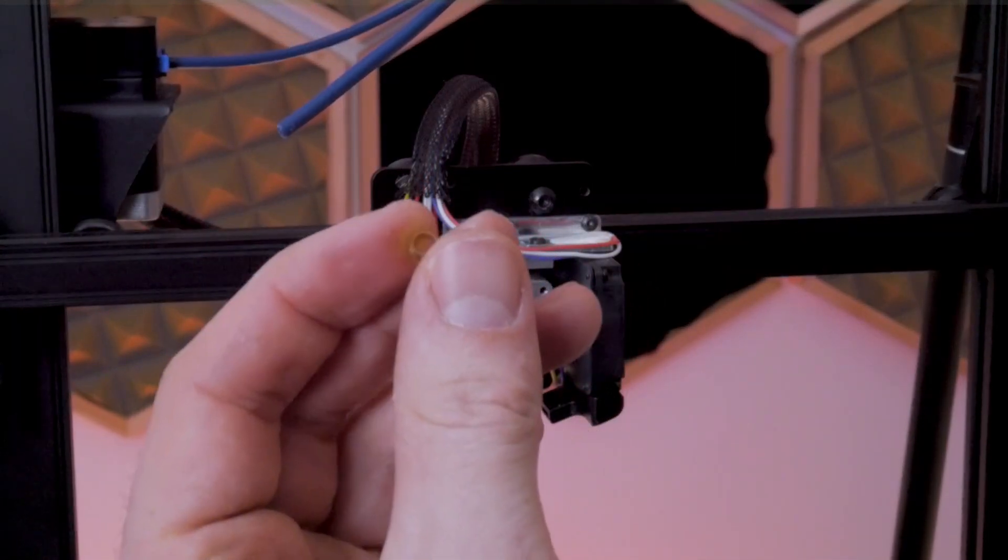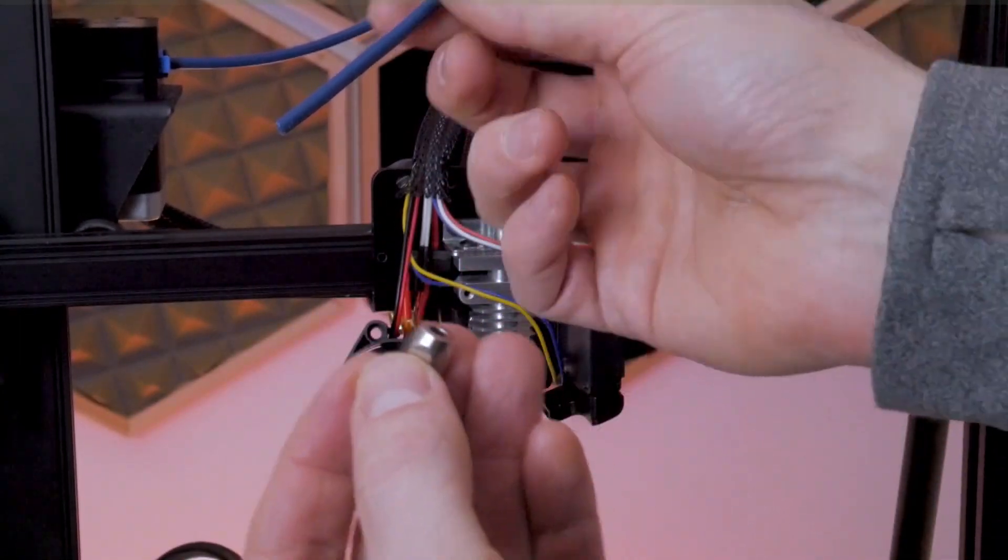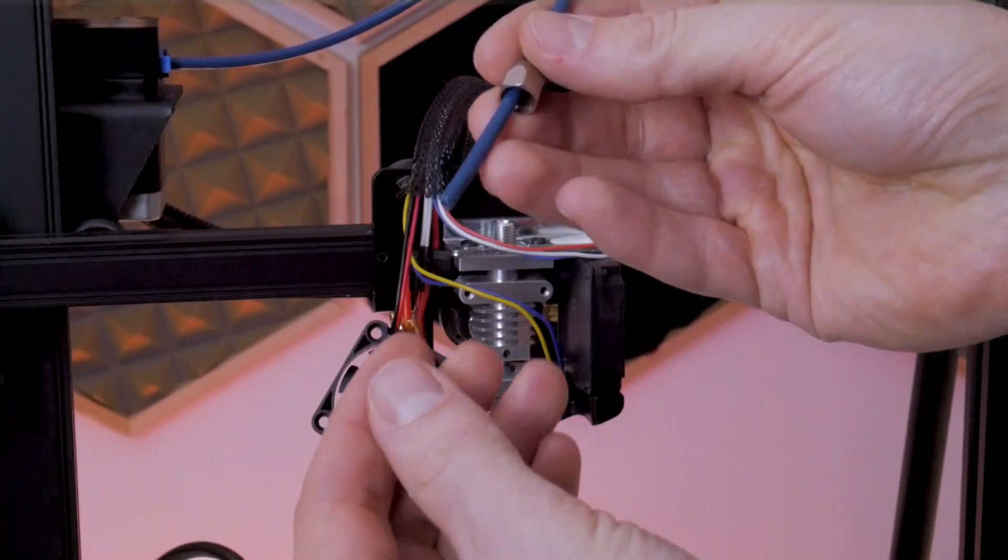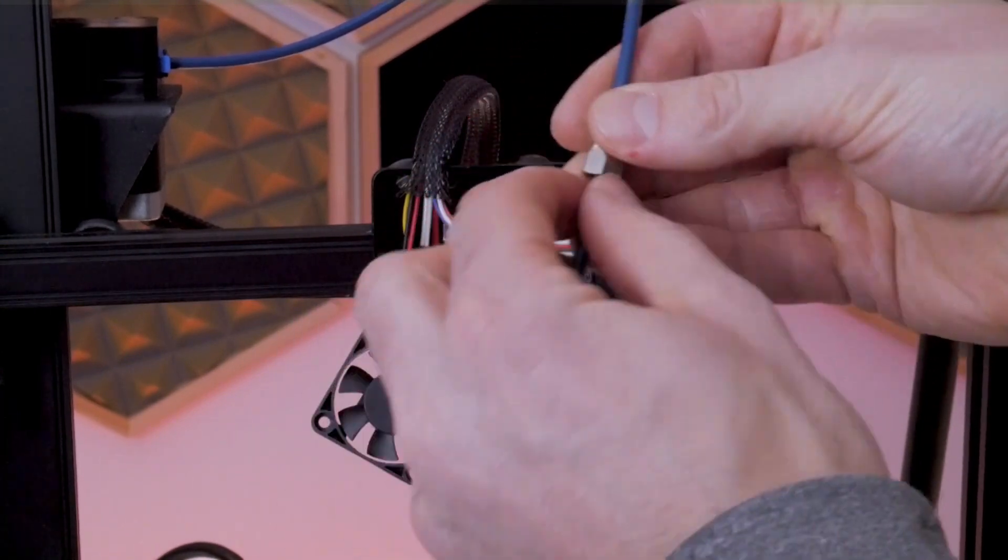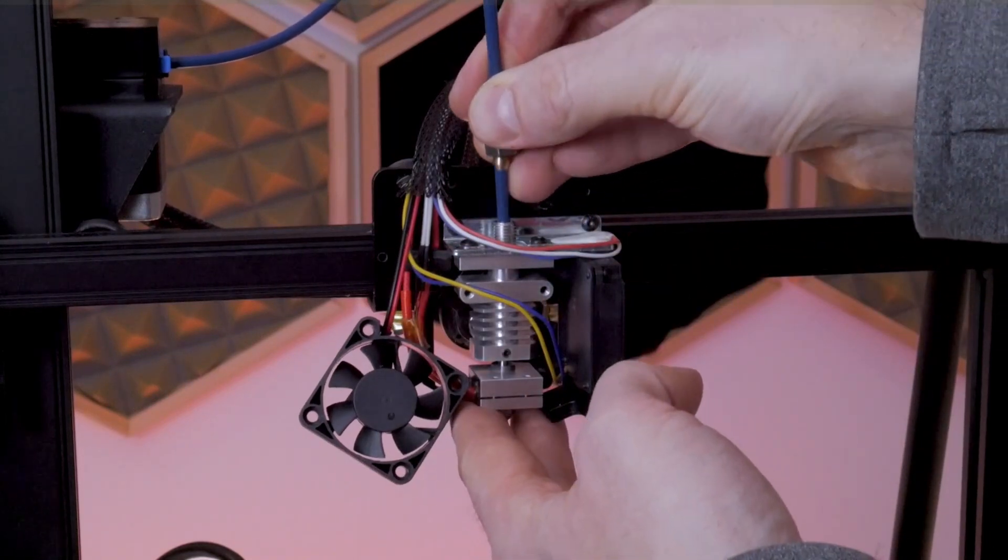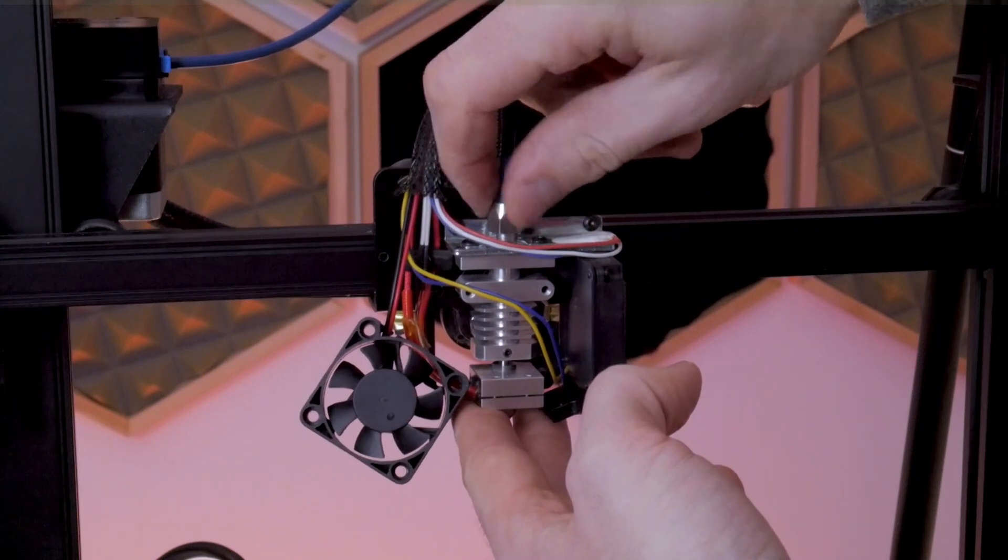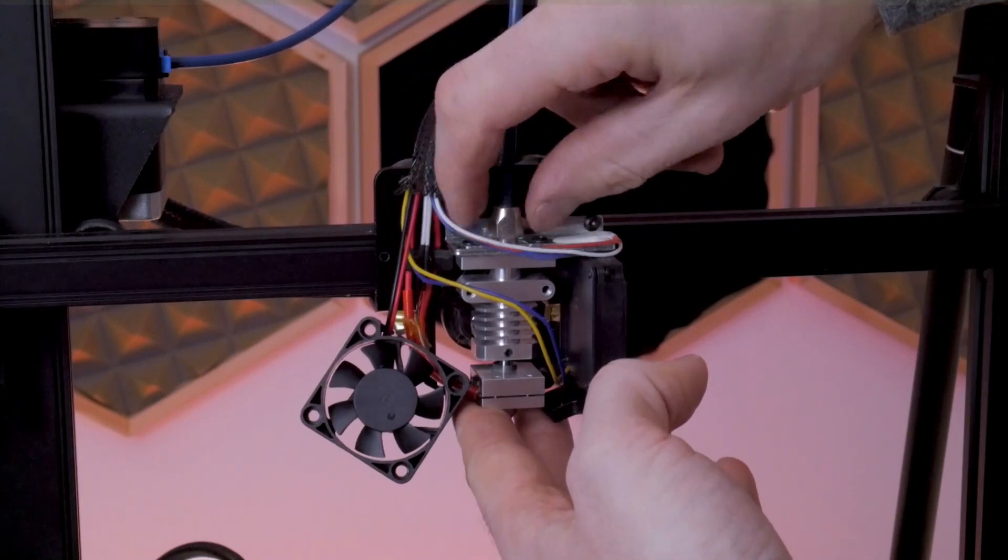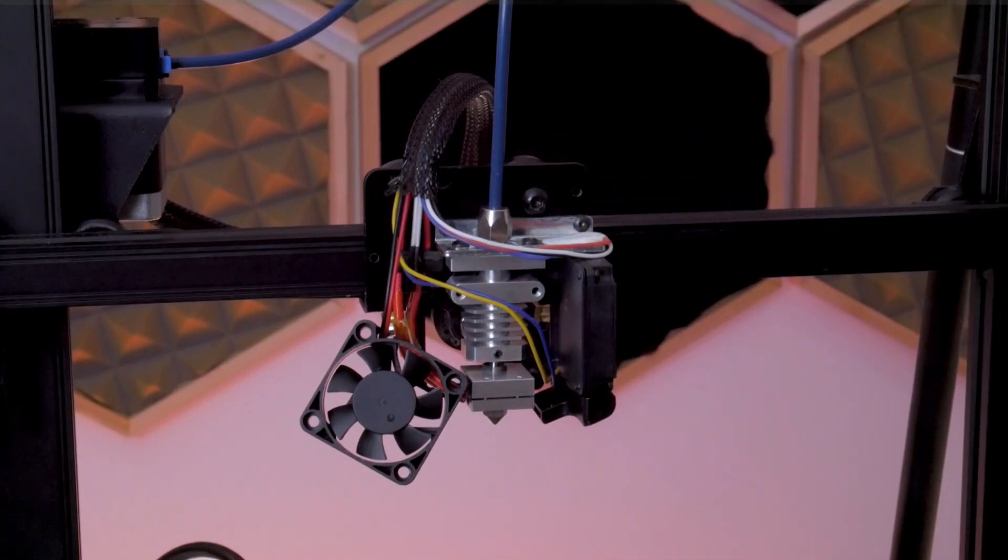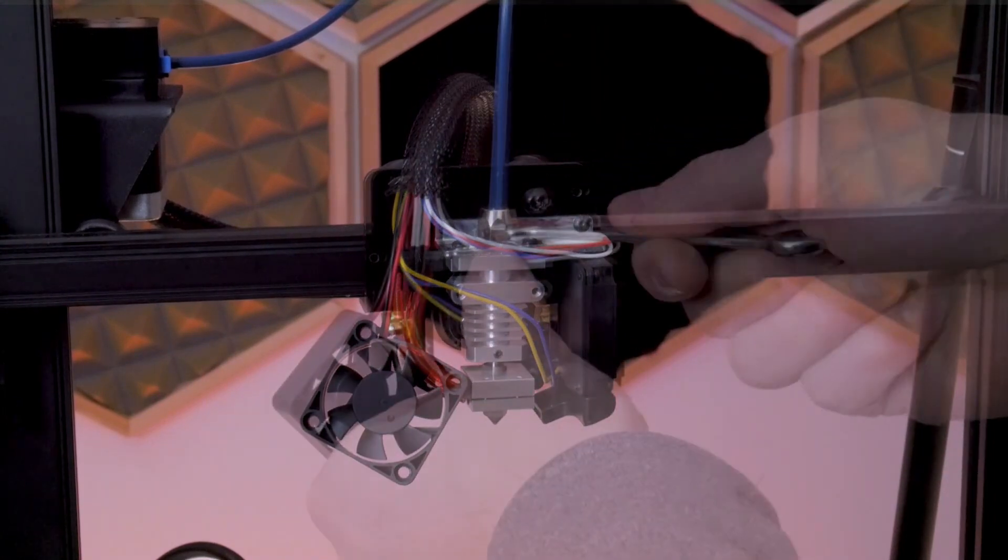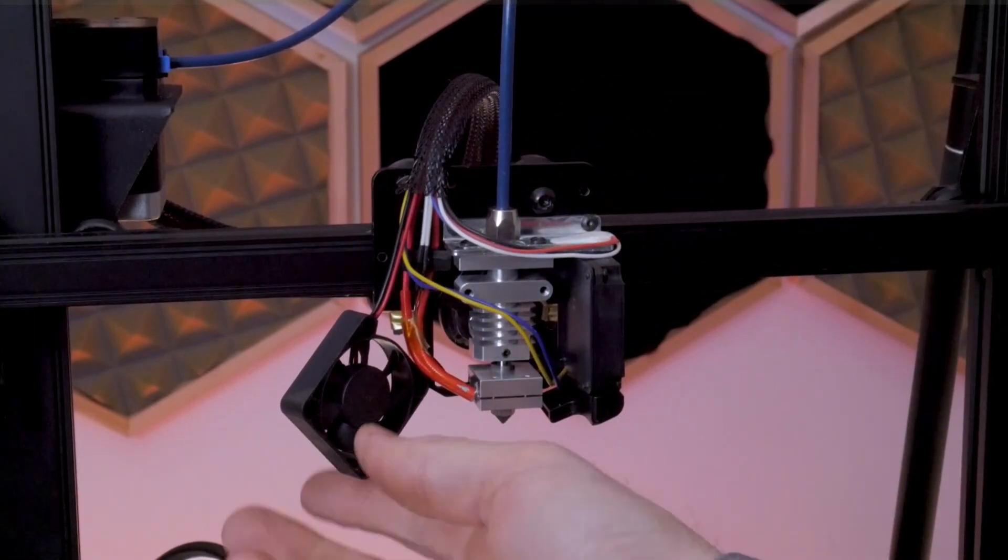Now you can grab the brass compression sleeve from your kit along with the fitting, and the compression sleeve should fit over top of your Bowden tube. In my case, I'm using this Capricorn Bowden tube and the first brass fitting I tried would not go over top. Curiously, the second one did fit, so there obviously is some tolerance in there. If the first one doesn't fit over your tube, the second one might - try them both. The kit comes with two. Then using a 10 millimeter wrench, you can tighten down that fitting and your Bowden tube should be secure.